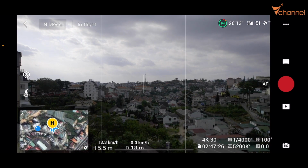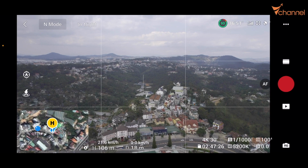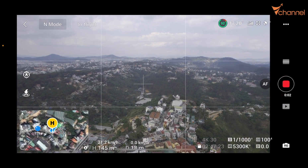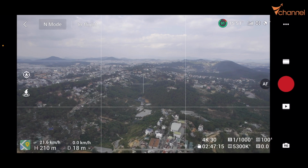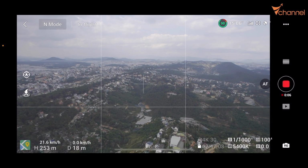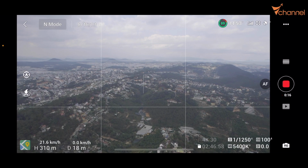Okay, right now we will test the maximum altitude of 500 meters. Air 2S has a good internal memory. In some cases, we forget to bring the memory card or unfortunately the memory card was damaged. We can use this internal memory as well. The gimbal motor is very strong. Although we are at a very high altitude like this, and the wind is so strong, the wind does not affect the gimbal at all. The image is so smooth.